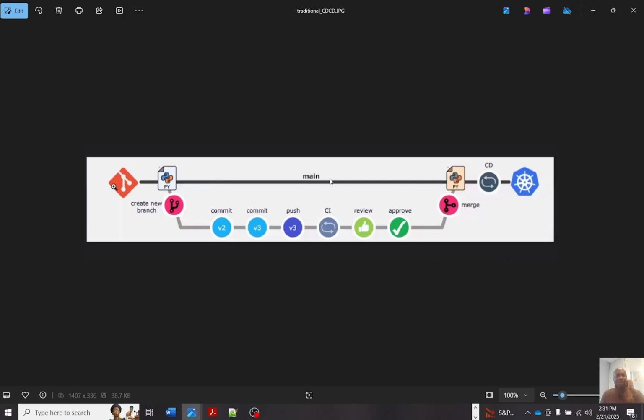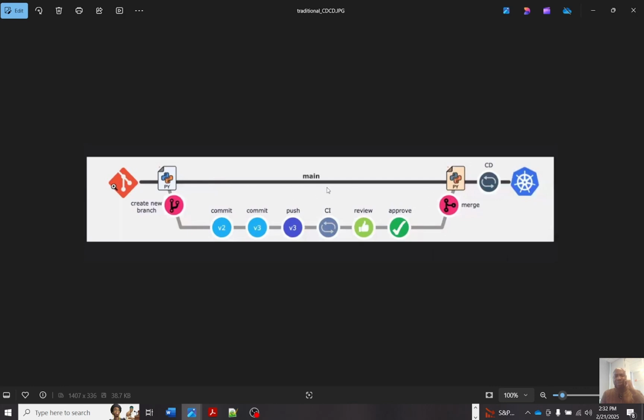So there's what we call configuration drift. There's a drift between the source code and the current state of the application before we lose the Kubernetes. So this is one of the problems that GitOps intends to solve.